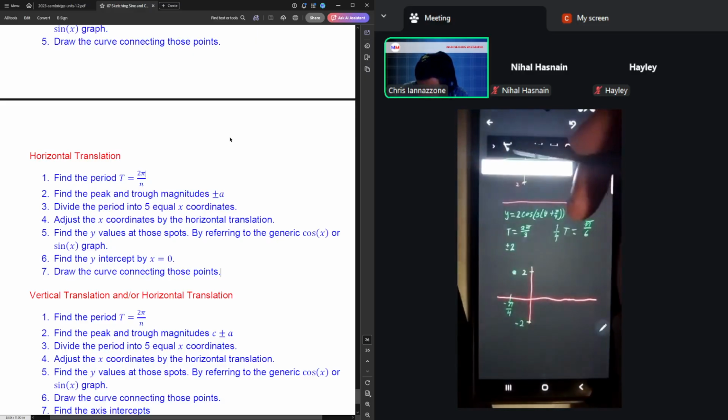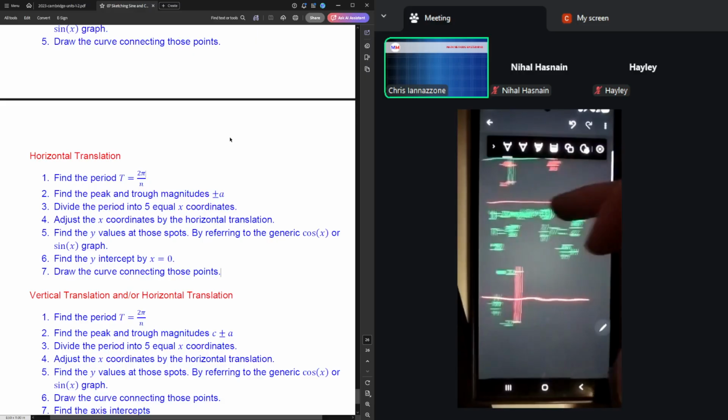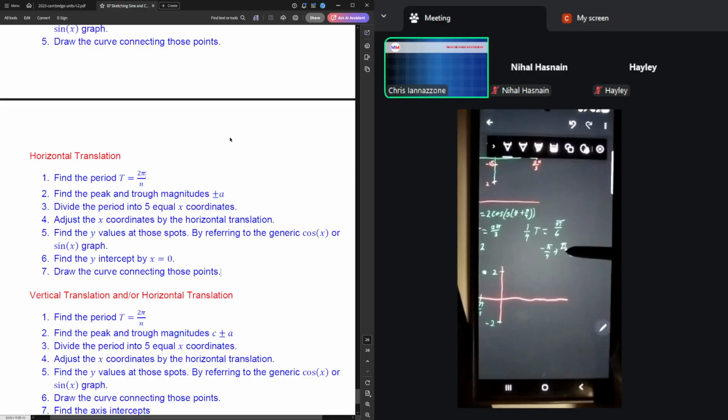What we can do is make use of the same concept, which is to say, hang on, all the key features of our sine or cosine are separated evenly by the quarter period. So if it starts here, then plus pi over 6 to the right will get me my next key feature, which in this case should be a mid-level, which, because there's no vertical translation, will be on the x-axis. It'll be an x-intercept. So we take our starting location, negative pi on 4, and try to add pi on 6 to it.